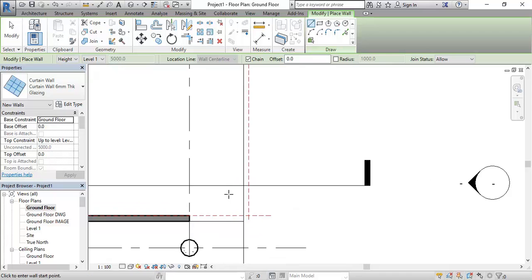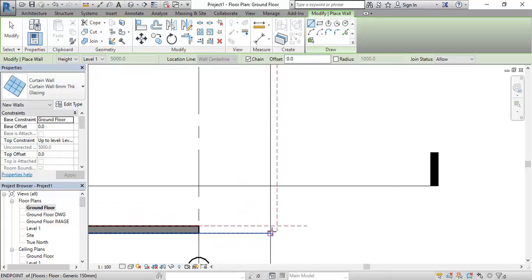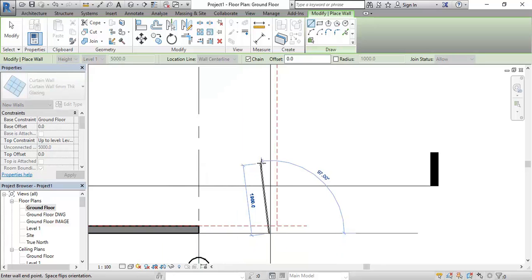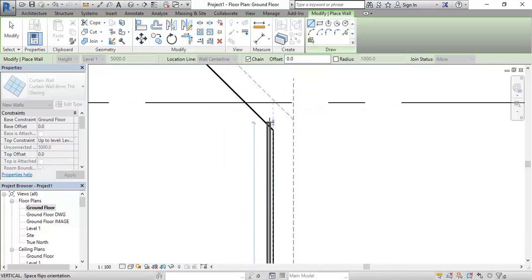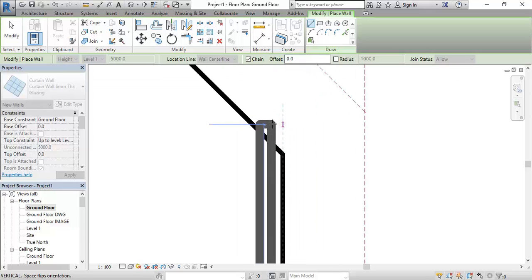And so now I'm going to zoom in and draw along the edge of my floor. I know there's a fire hose reel here, but I'm going to ignore that for now and just draw on my floor edge and just show you what's happening there. As I come up, I'm going to zoom in so that you can see the glass. And so which side is it going? Inside, that's right. It's going to the left of my floor, which is inside, and that's wrong. It should be outside.